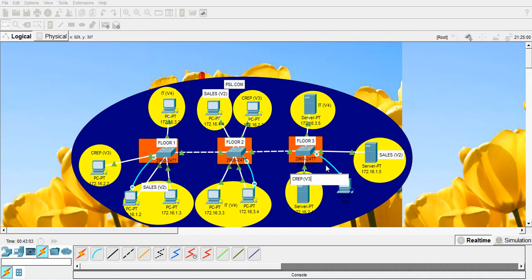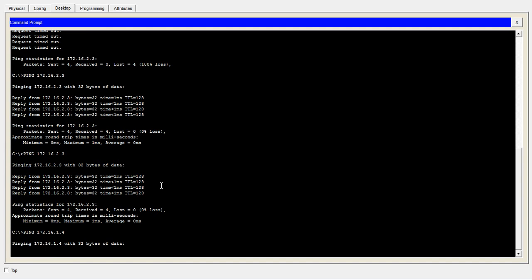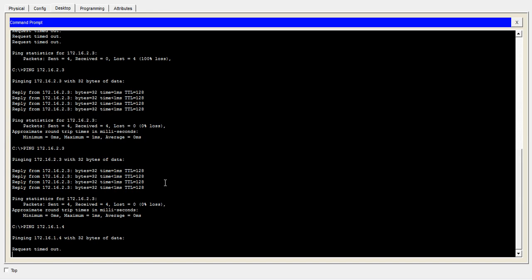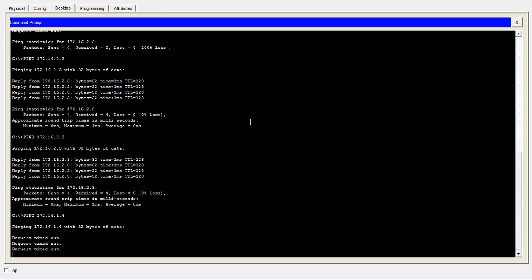Okay, good. Now we've confirmed that even across multiple switches, we can ping devices in the same VLAN. We'll not be able to ping 1.4 here from crep. Let's try it and see. So ping 172.16.1.4. You can see that it's not going at all. Now we still want to extend it to the third switch. This scenario can continue regardless of the number of switches connected. We might even have up to 50 switches, and we can extend that VLAN functionality.